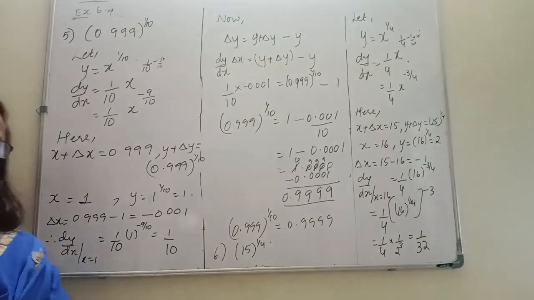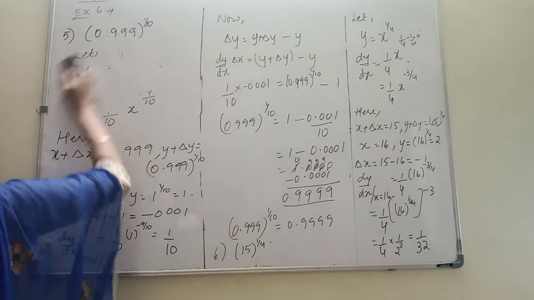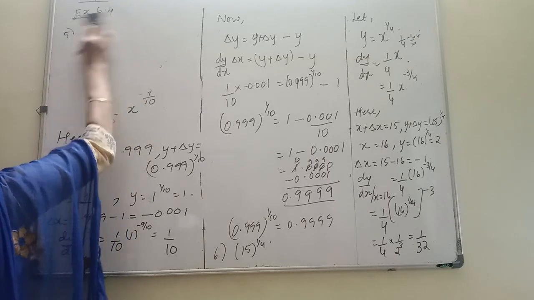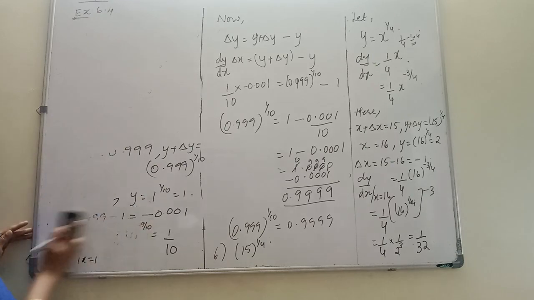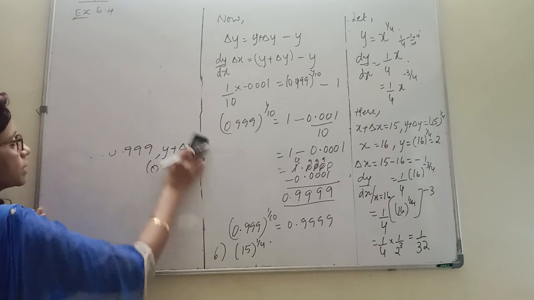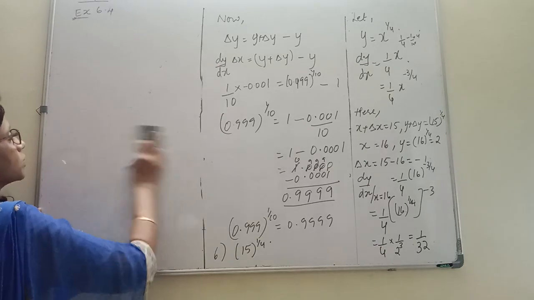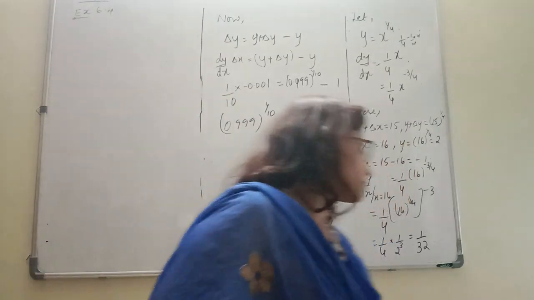Then we have to get this relation, that delta y and all that, and then we have to put all those values together and check how we are getting the answer. We'll erase off this part. Maybe we'll require it, sometimes we may not, depending on how big the calculation is.